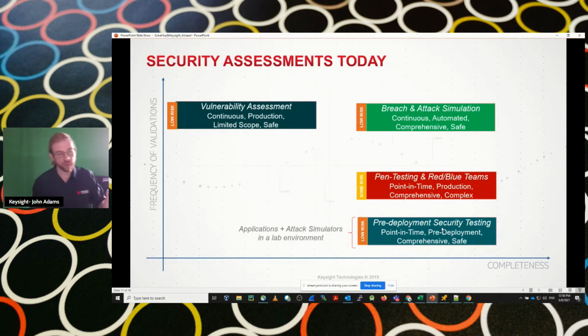Just to speak a little bit more about this graph, on the left side, you see the y-axis, that's going to be the frequency of validations, while the x-axis is the completeness of how realistic these validations are. So in the top left, we have vulnerability assessments. This could be port scanners, things that are going to open telnet connections to all the ports on your device. And it's going to say, well, if this telnet or this port is open, you might be susceptible to this. And it might try to do a few little checks to say, well, I think you have these problems, or I think you have this issue, or you could be susceptible to this.